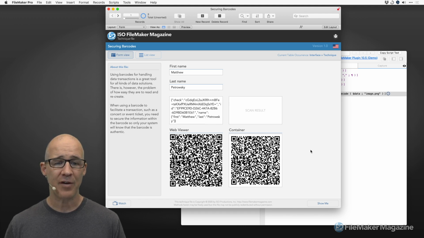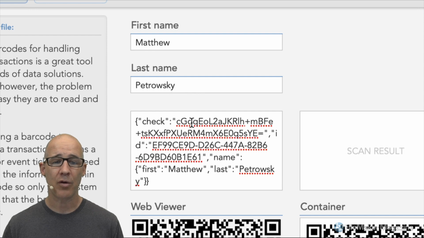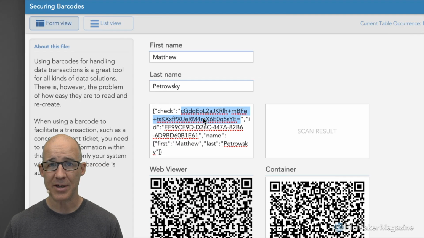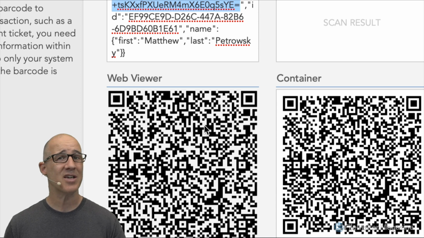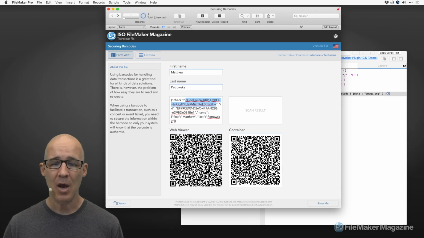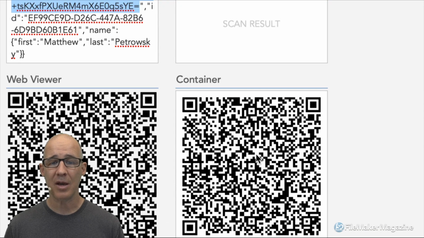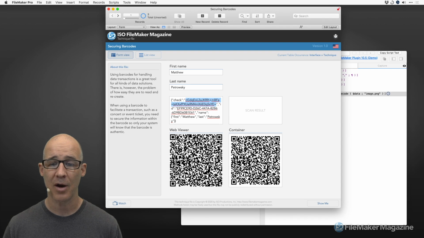So, at this stage, we've gotten our barcode. We've created, with a secret, our check value. We're putting that in JSON into a barcode that's being generated by a JavaScript library that, by the way, is extremely hyper fast. We are taking that barcode and grabbing it into a container by converting the canvas into its PNG or JPEG equivalent. We're now able to put this container on any other layout, overlay it, or even put graphics on top of it because the error correction will handle part of that if you want to put in those customization aspects.